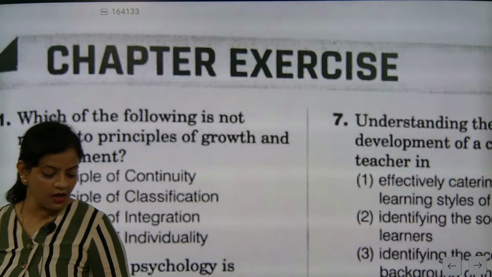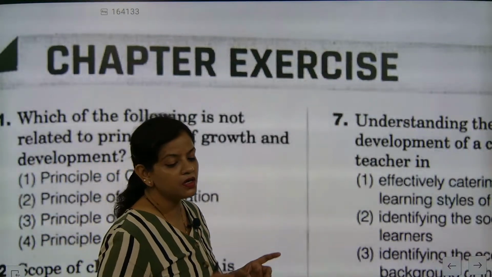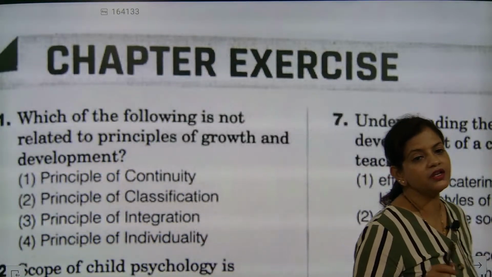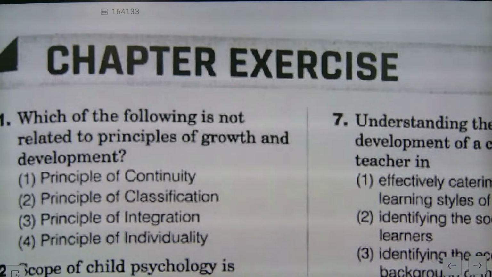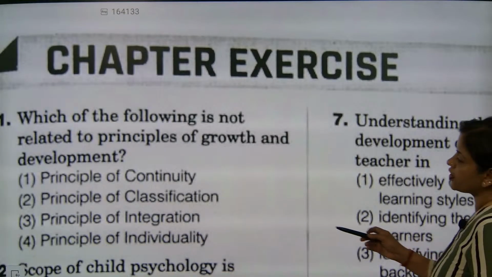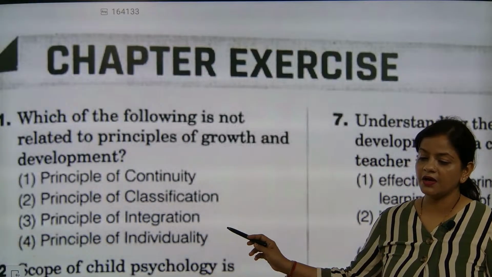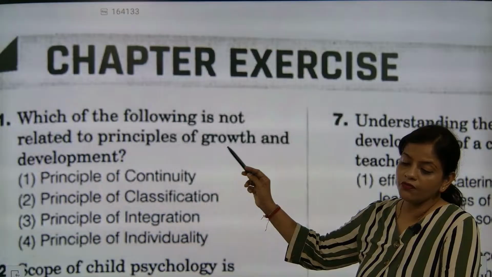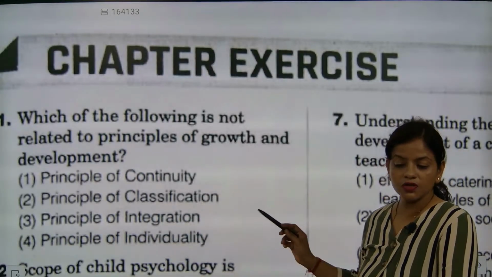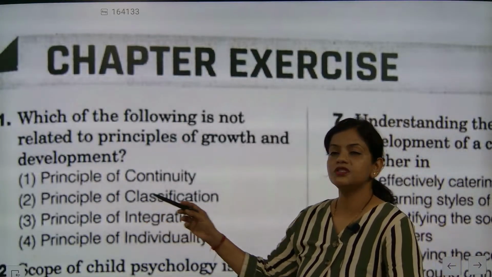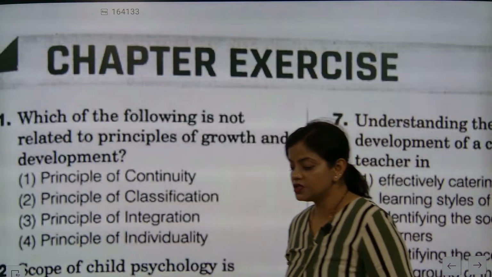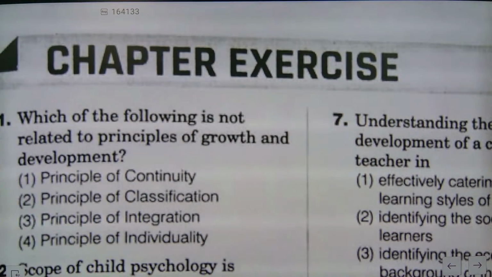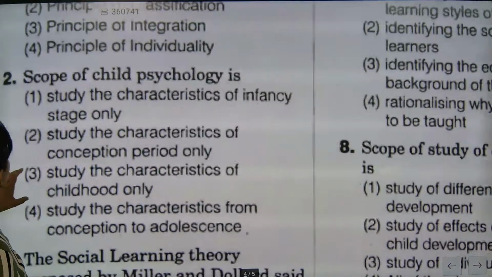And principle of individuality. Each person is an individual. Each individual is special in their own way. Understood? So this is exactly about the principle of individuality. So principle of continuity, principle of integration, and principle of individuality, these all are the principles of growth and development. But which one is not the principle of growth and development? Principle of classification. So principle of classification is not a part of the principles of growth and development. Okay. So now we'll go for the next question, second one.